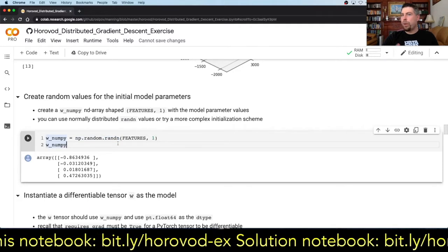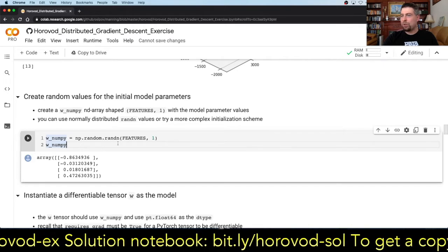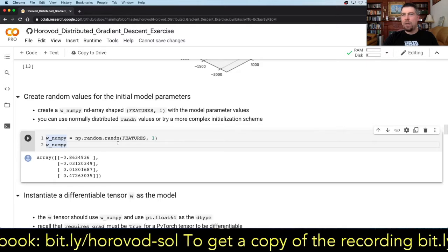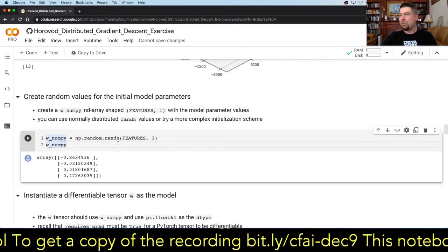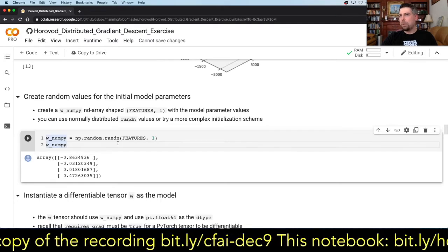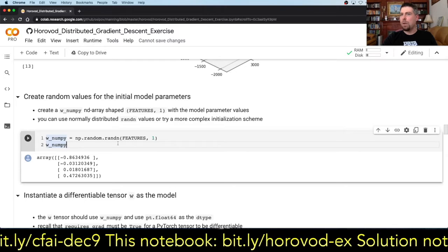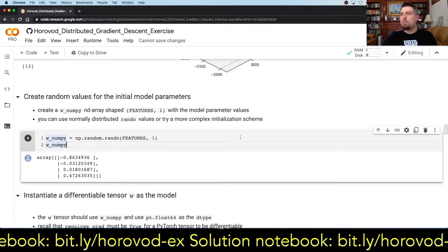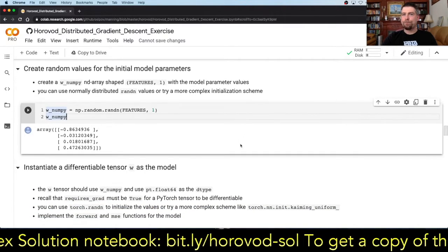Of course, if you come in from a deep learning background, I'm sure you know there are many more complex initialization schemes, like Kaiming and Xavier initialization. There are others that are available in PyTorch, but the cool thing is, in this case, it's not going to matter. Since we're working with such a simple model, intentionally a simple model, the initialization scheme is not going to be important, but I encourage you to try something else if you prefer, like Kaiming from PyTorch.